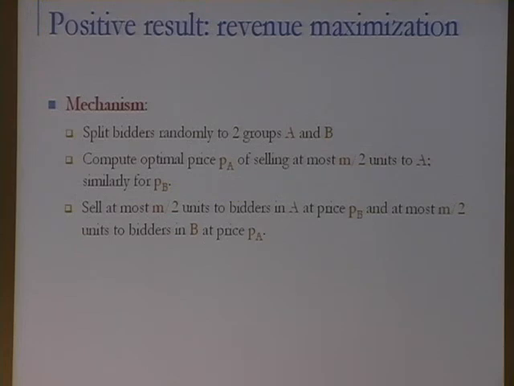So what do I mean by optimal price? I mean, if you were going to sell all these units at a fixed price, what price would you set in order to maximize your revenue? Okay, so here I've defined these 2 prices, PA and PB, and I'm going to sell my units at a price of PA to the bidders in B and at a price of PB to the bidders in A. So you can't affect the price that you're offered by changing your bid. And furthermore, I'm going to sell these units in an arbitrary order to bidders.